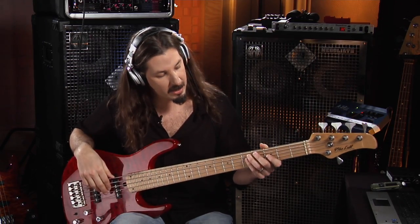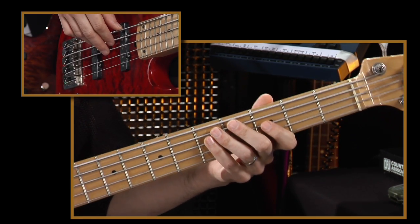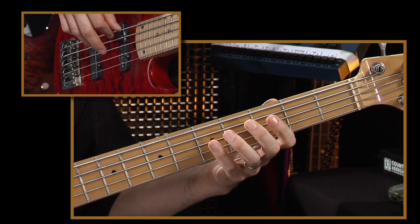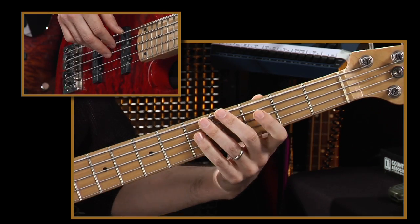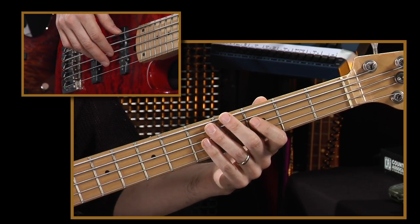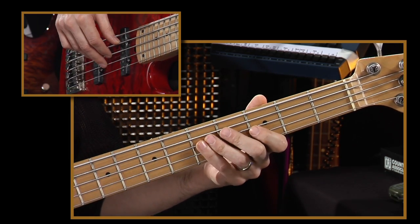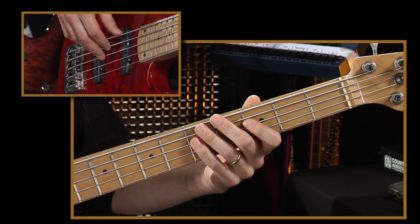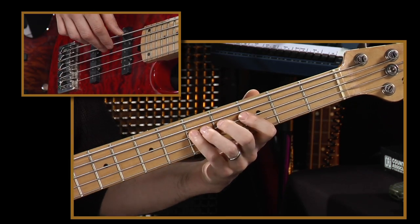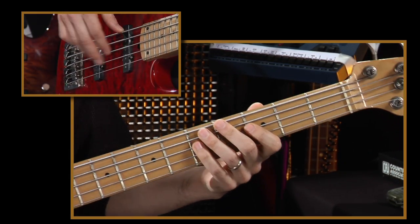So what he's doing is he's gonna strike the D on the A string first and then pull off. And then strike the open E and then hammer on the A. So, like that. And then strike the C, excuse me, and then the G, and then pull off here onto the open D, and then strike a fretted D on the A string right after it. So the whole thing, if you do it fast, it just kind of rolls, like that. Again, you can dance to it.